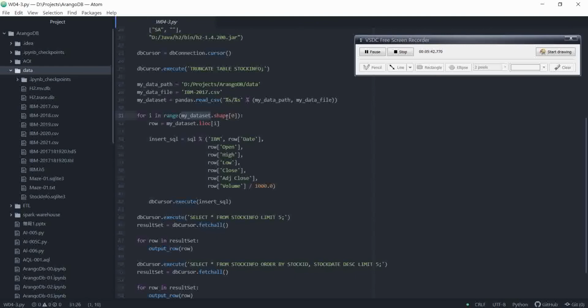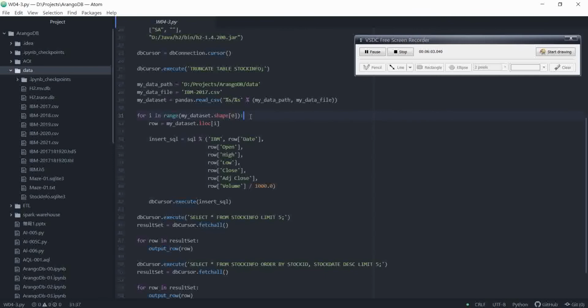So shape 0 simply means how many records are in this data frame. Okay, so I need all the records. So that's why I simply range from 0 all the way to the number of rows of this data frame.